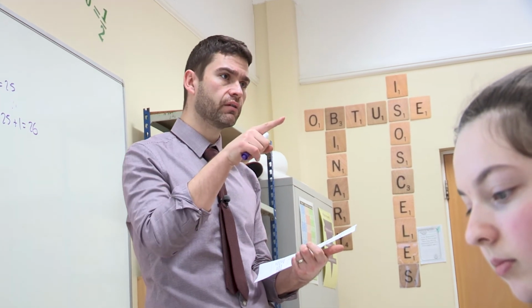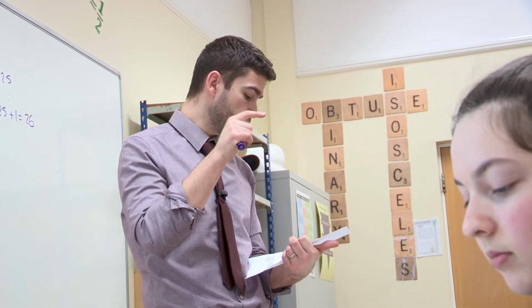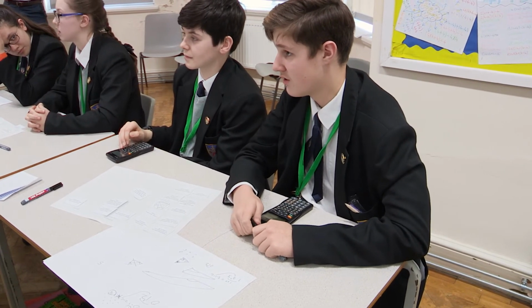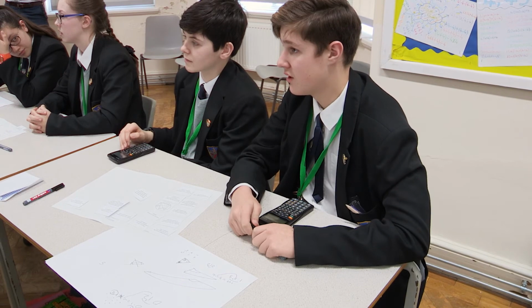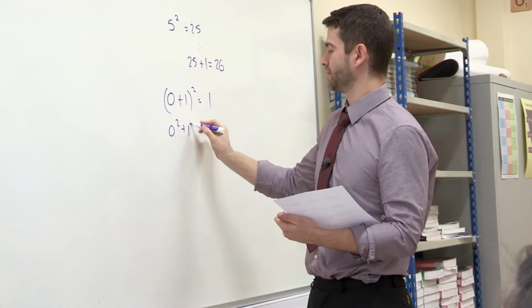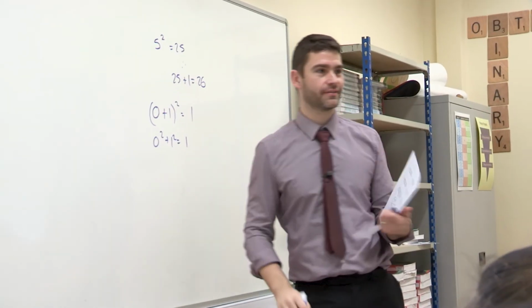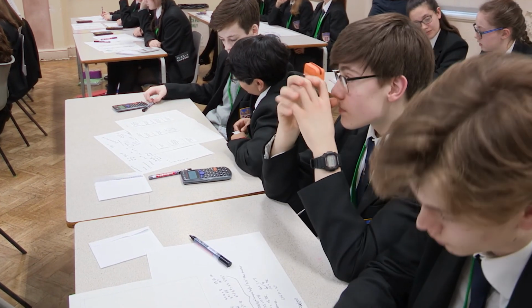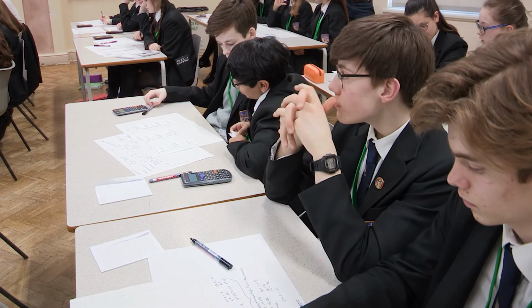Where did you put it? Sometimes true. If you do 0 and 1, if you square 0, you get 0. If you square 1, you get 1, and add them together, you get 1. And if you add them both together, you get 1, and then if you square 1, you get 1. The sum of 3 consecutive numbers is a multiple of 3. Where did you put that one?